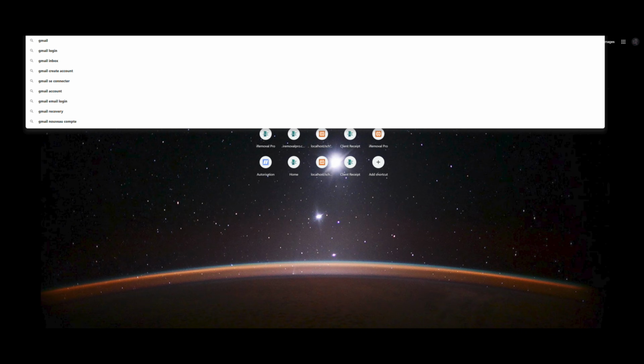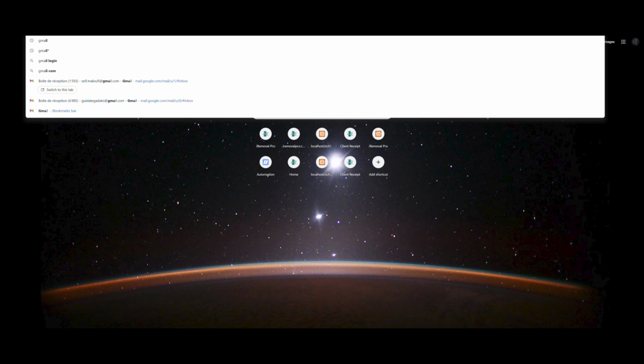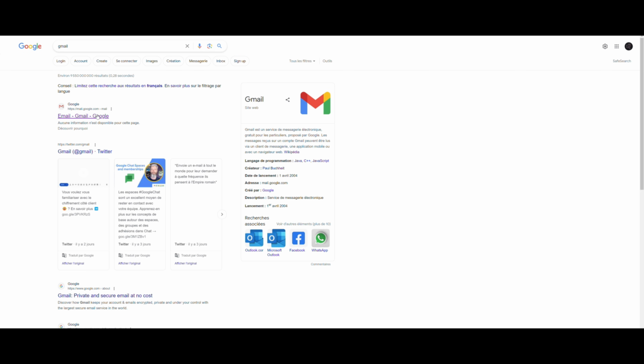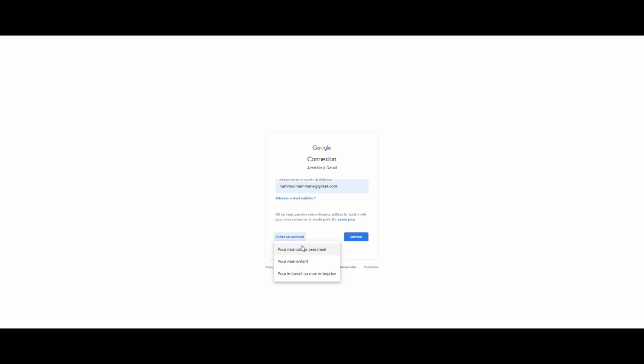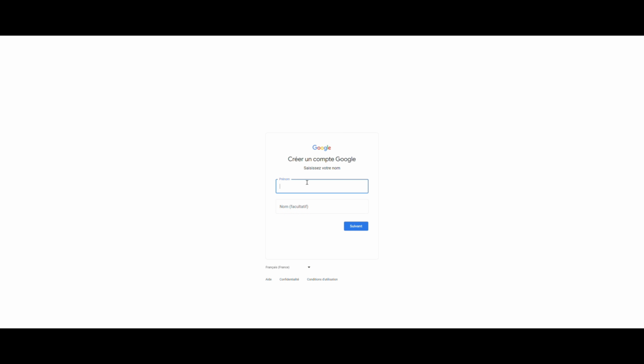Perfect, so first thing first will be to create your email address. So let's use the basic one, Gmail. I would advise you to create a new mail address for security purposes and to avoid people who might have your password without your consent, or maybe that just got your password stolen by phishing without you knowing about it. So let's just set up the account real quick.